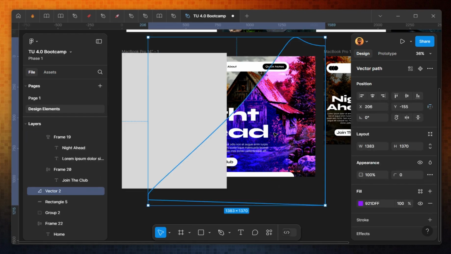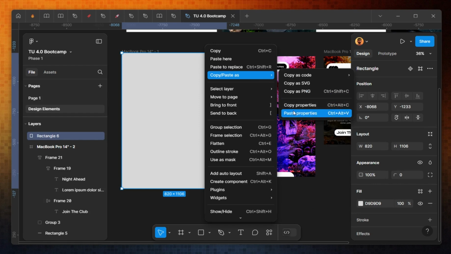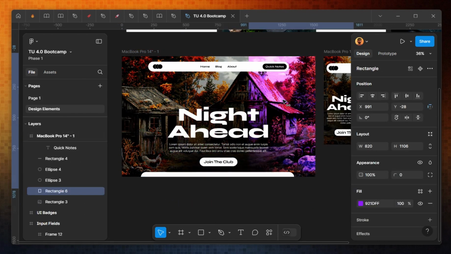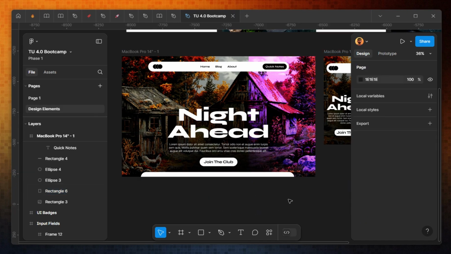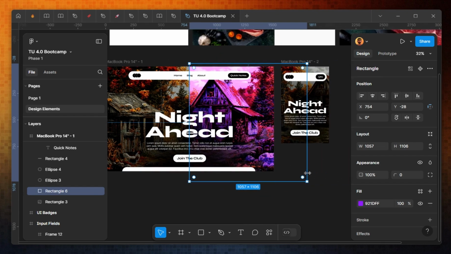So blends are actually good. I can copy the property that I have here, paste it in here. I can just drop this inside our design. Okay, so you see, I have pretty much good blend, I think.